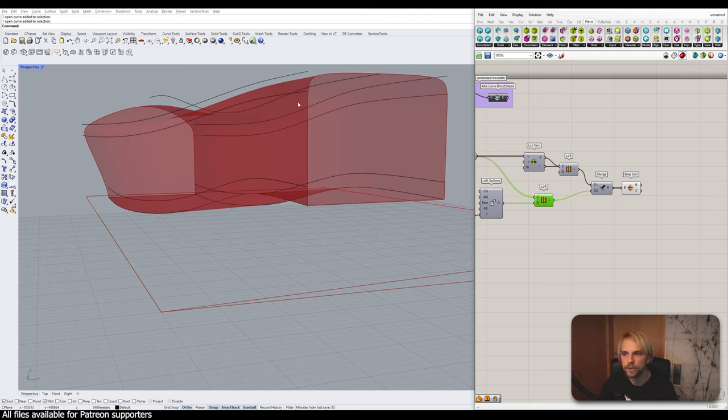Rhino Inside Revit, save. Okay, everything is saved. The reason why I'm saving it is because the sections contain curved lines, and curved lines tend to break Revit really, really quickly. So we need to make sure that everything is saved before we do this. We take the curves, the C output, and we connect it to the boundary input here.